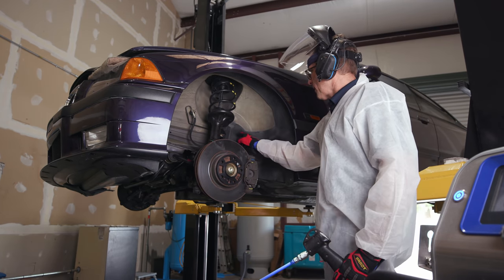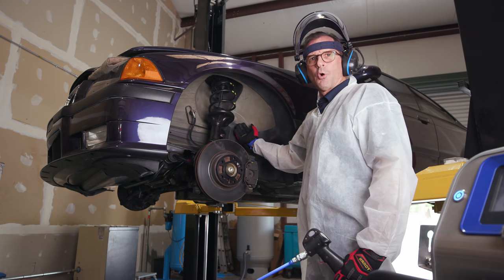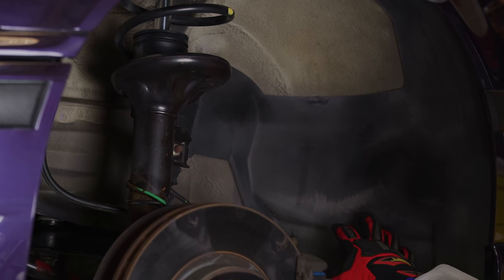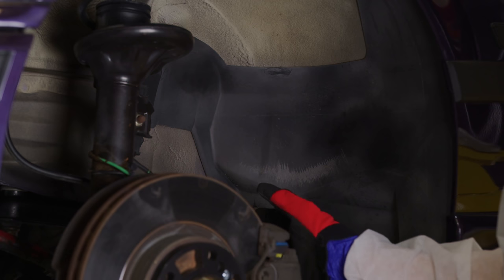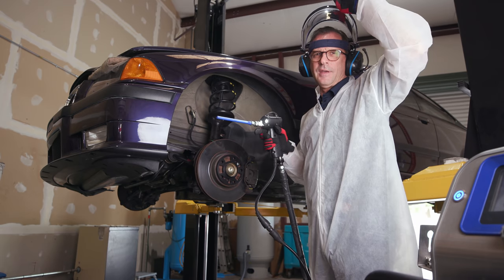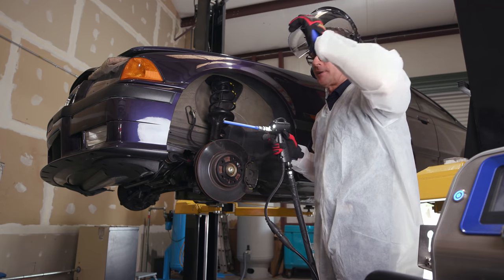We did also play around with, you see how this is a little darker? It's got a nice, more factory sheen to it. So when we did this area, it gives it like a gray look and texture. And it really was pretty easy to get that knocked off. All right, so we're gonna go back at it. I'm just gonna do my thing and probably get in the way a little bit, but we'll get this wheel well done now.